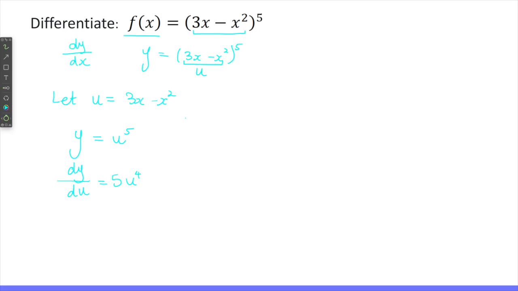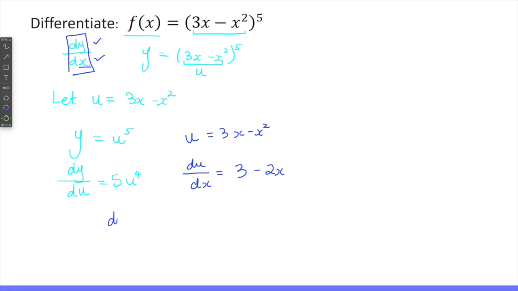So my next question is, is there any function that exists at the moment that is in terms of x that's going to help me find this? Well, yes, I have my u function. So u is equal to 3x minus x squared. So I can differentiate this. This will be du by dx, and differentiating that will equal 3 minus 2x. Again, whilst that's helped me reach my dx goal, I have something now that's in terms of dx, I have something that's in terms of dy, I don't have dy by dx.